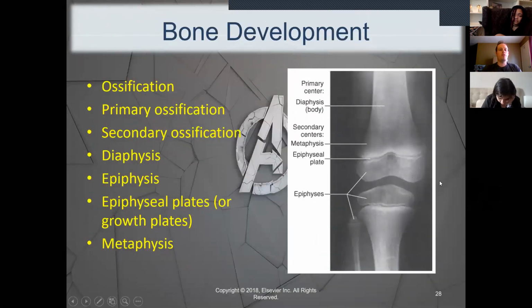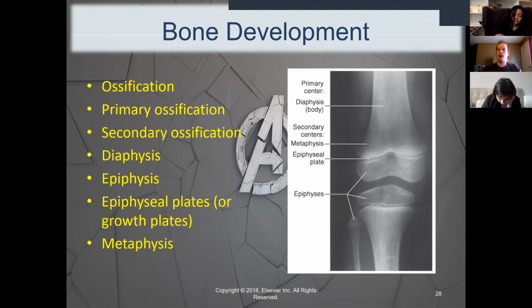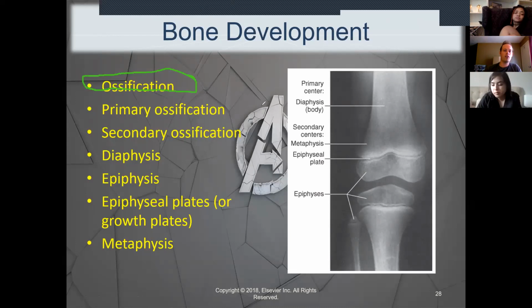Okay, so we're going to talk a little bit further about bone development now. All these different little processes that you see right here, we're going to go into further detail. We're not going to go in extreme detail, but this is more of an overview of this process of bone development that you need to make sure you remember for your registry. So those different steps are what we call ossification. Ossification is a classification of the entire bone development. This entire process we're talking about, let me color code this for you guys. Ossification refers to all of this together as a whole.